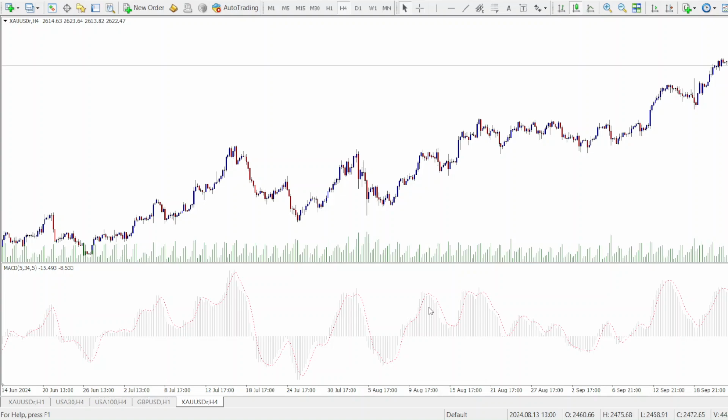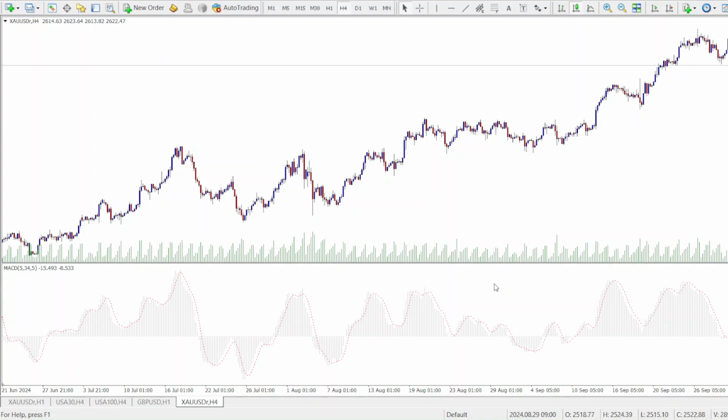Okay, and now another thing is that these modified settings that we did are ideal for swing trading. Yes, if you're a swing trader, you might find this very useful, as they help you stay in trades longer. Remember that these settings are going to affect the time at which the MACD gives you an exit signal. So it's going to help you to stay in trades longer as a swing trader.